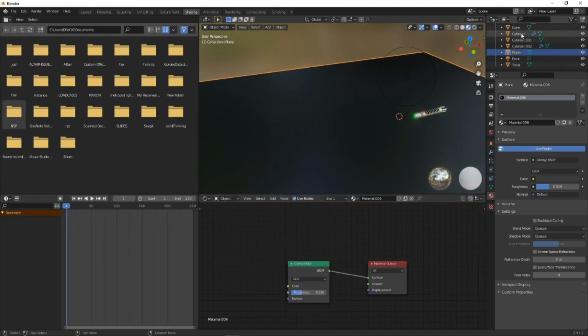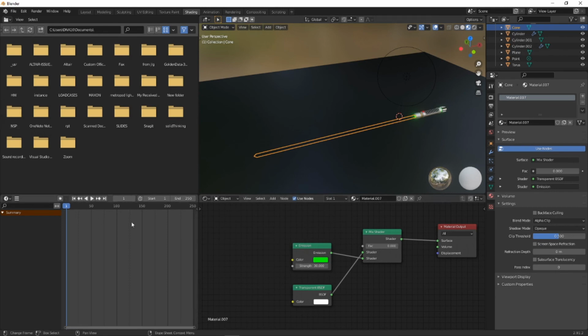Go back to the cone and go there. Let's create just a very quick animation. So let's go to 50. Enter the time, insert keyframe, and 50. I like to do it, say 52.